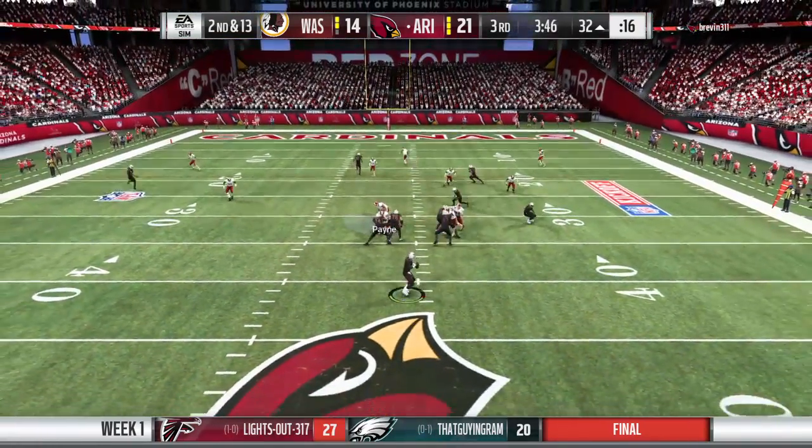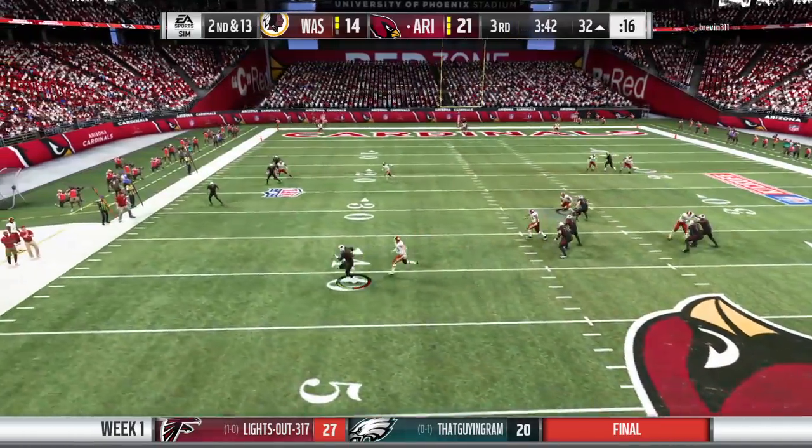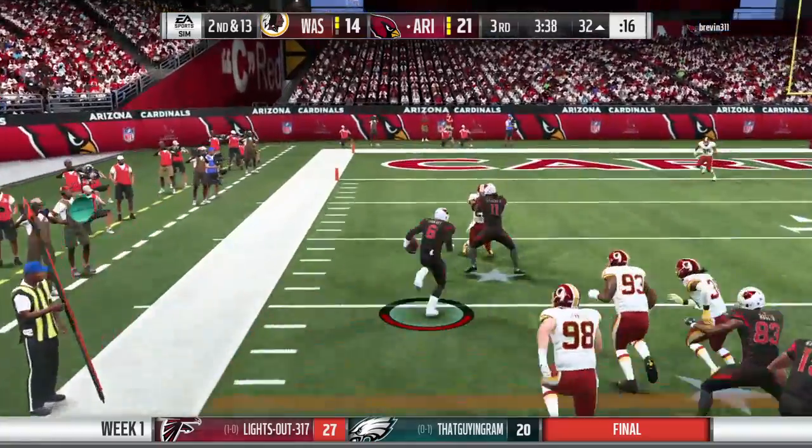On 2nd down, Trubisky. Dancing to his left. And he's got some space here.